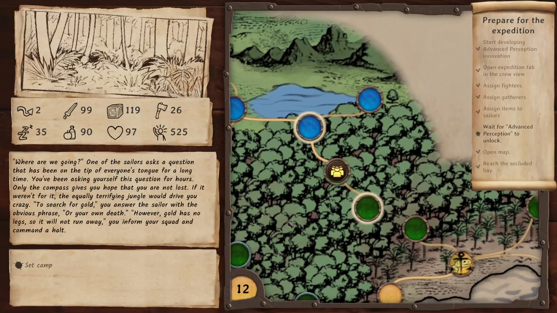What's going on? One of the sailors asked a question that has been on the tip of everyone's tongue for a long time. You've been asking yourself this question for hours. Only the compass gives you hope that you are not lost. If it weren't for it, the equally terrifying jungle would drive you crazy. To search for gold, you answer the sailor with the obvious phrase, or your own death. However, gold has no legs, so it will not run away. Inform your squad and command a halt.